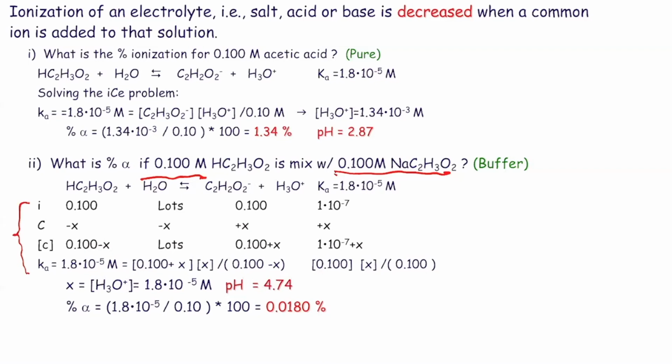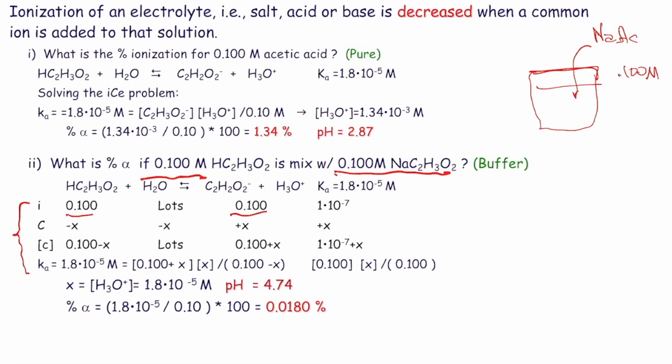So here's the initial concentration. The initial concentration of acetic acid is 0.1, but the acetate now is 0.1 too, because when you put sodium acetate in here, the sodium acetate is 0.100 molar. Remember, sodium salts are 100% soluble. So 100% of the time, it's going to dissociate, unlike the acid, where only 1.3% of the time it will dissociate. For salts that are very soluble in water, you put in 100, you get 100 ions of the cation and 100 ions of the anion. Don't overthink it. According to the solubility rules, these things are soluble in water.